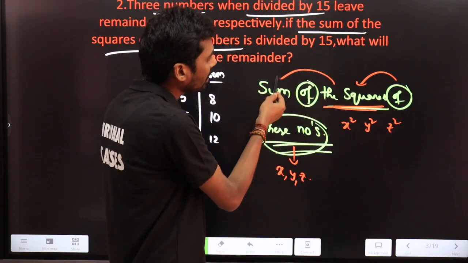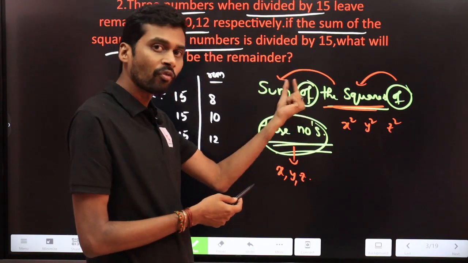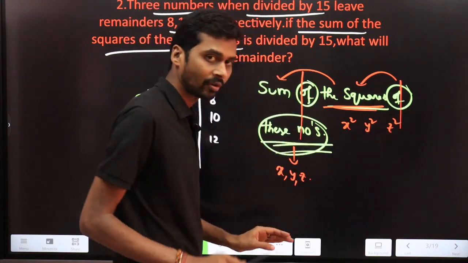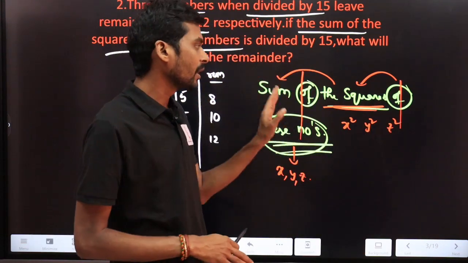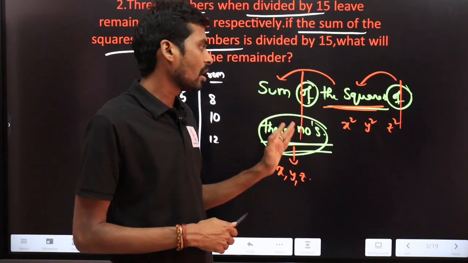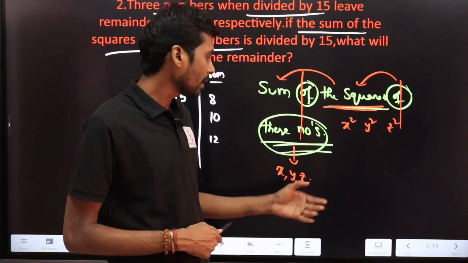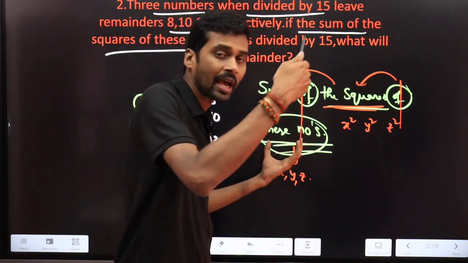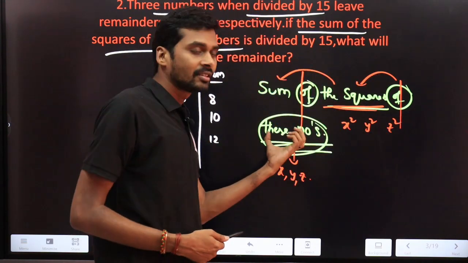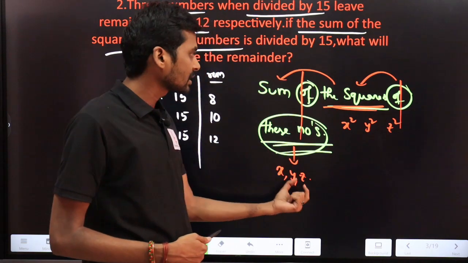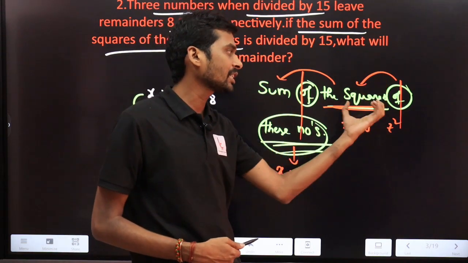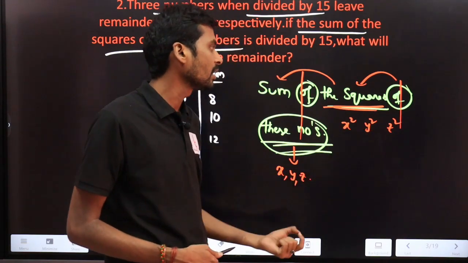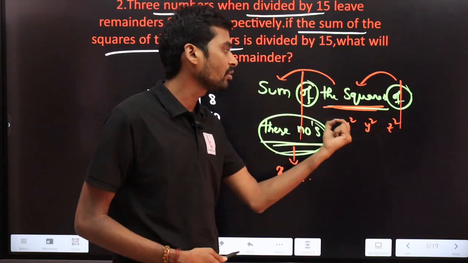Now I have to take the other word which is coming before the preposition of. So you just break the statement like this, without having any confusion. You break the statements after the word of. First you take the first word and you start your problem from the end of the sentence, and that is these numbers, x, y, z. Then the next word is squares, which means for x, y, z, x square, y square and z square.